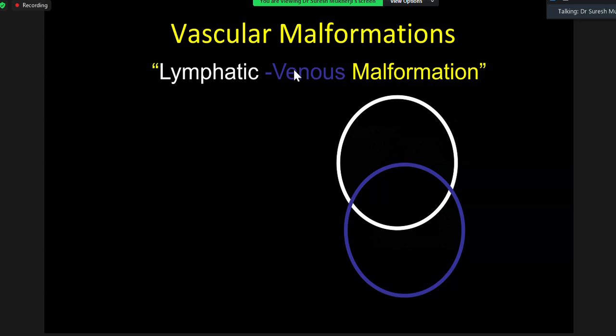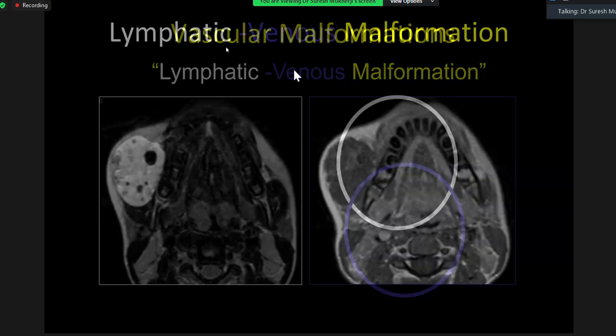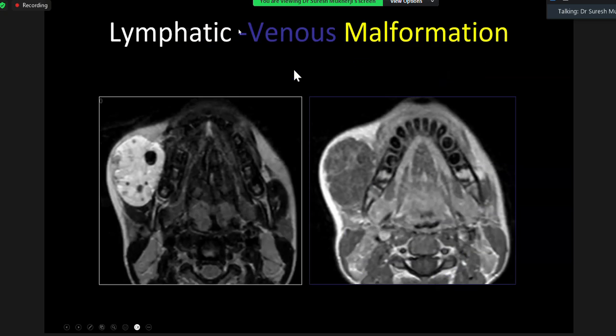Now, how can we identify these lesions? Again, in order to do this, you have to remember the components of what is lymphatic and what is venous. When we look at the lymphatic component, what we end up doing is looking for the high T2 signal. Remember, the lymphatic lesion was like a water balloon. It contained fluid. So in this particular case, we can see the high T2 signal, and that tells us there is very likely a lymphatic component. Now, what about the venous component? How did we identify that this was a venous component?